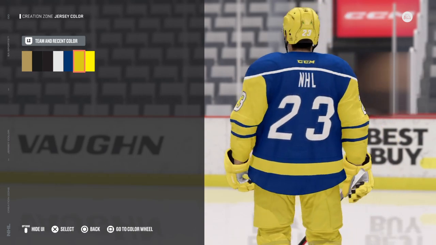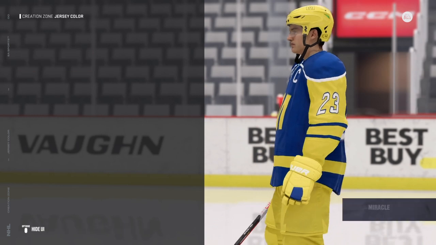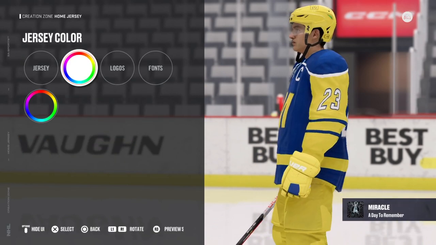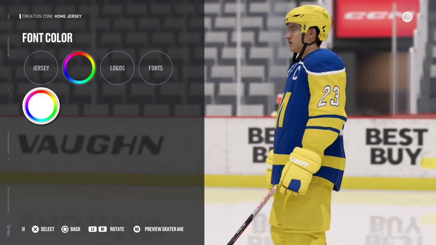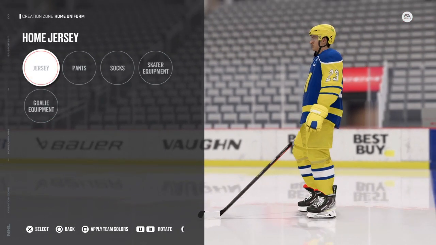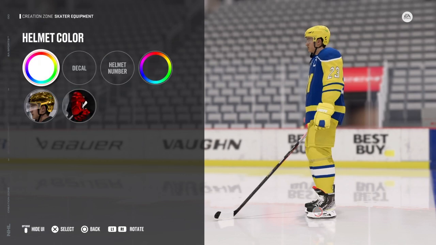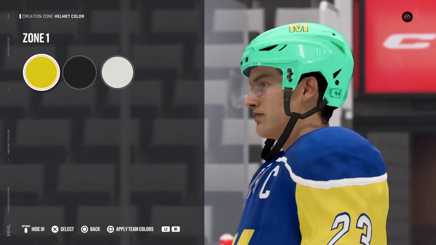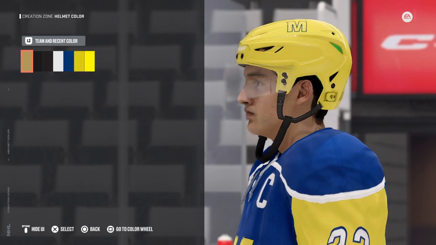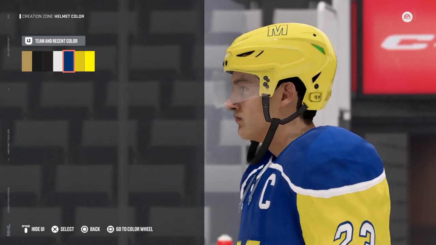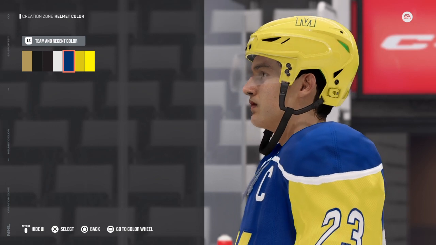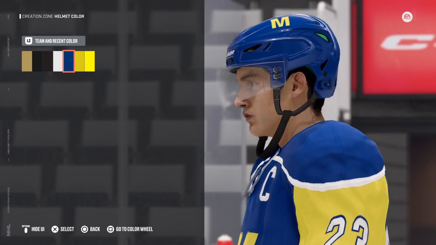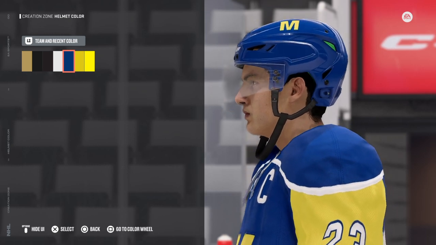That's what you want. The helmet, we're going to change in a minute here. Go under equipment, helmet color, and make it a blue helmet.